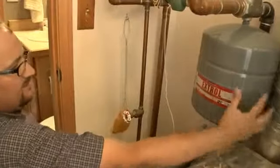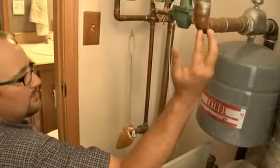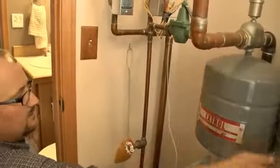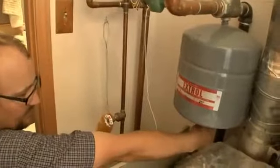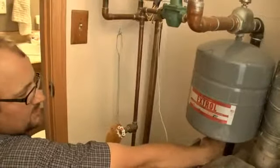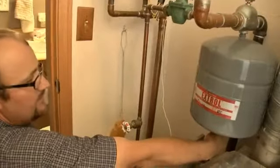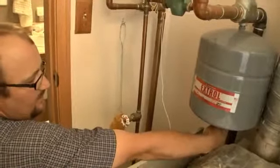So in order for me to set the pressure for this, I need to relieve the pressure on the boiler, get it down to zero. I take my, just like a tire gauge, put it on here and I check my pressure. If I'm below 12 psi, then I add a little bit of air to get it to 12 psi. And vice versa, if I'm above, I let a little air out.